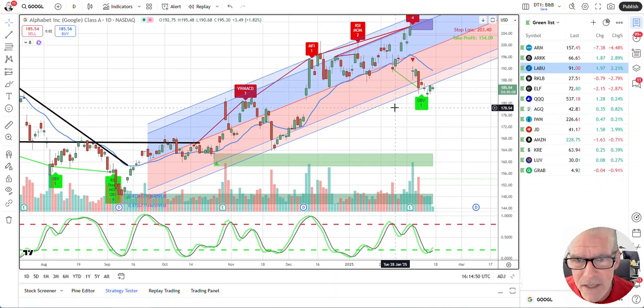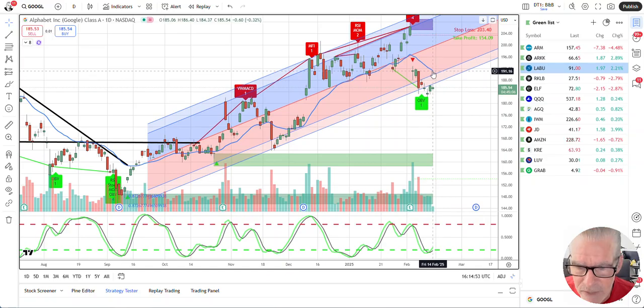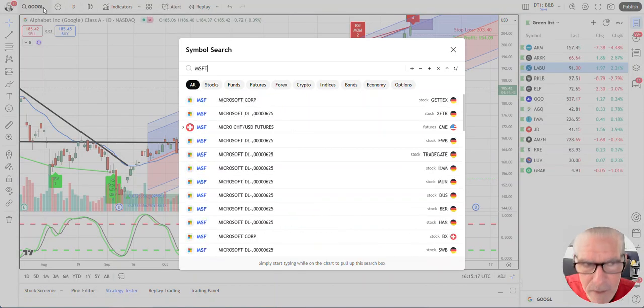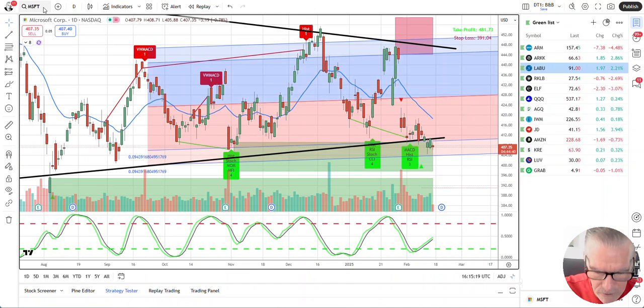I would suspect that hitting the 21 period moving average and then getting to the bottom of that gap, the big earnings gap, is probably going to be a ceiling for a while. So around 192. If we get back up to 192, our call spread is going to look pretty good. So let's just wait. We just have to be patient. We've got plenty of time until expiration. So this is a patient hold, but I think if we have patience, we'll be okay with it.